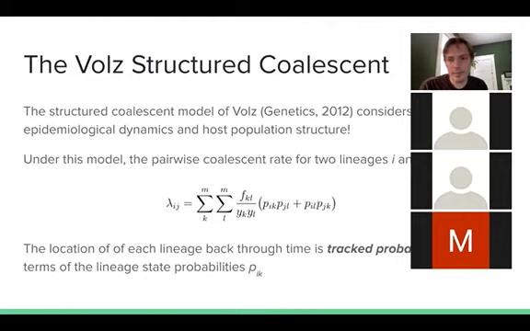As I said before, the thing that makes this model difficult to deal with is that we don't know where lineages are going backwards through time. Any lineage could be in any particular population. We might observe what population an individual was in at the time of sampling, but now that we're tracking these lineages going backwards through time, these lineages are moving between populations, and we can only really track where a given lineage is probabilistically.